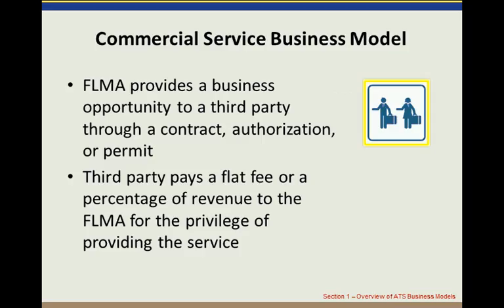In the commercial services business model, the FLMA provides an opportunity to a third party through a contract, authorization, or permit to operate the ATS in exchange for some sort of financial reward. The third party pays a flat fee or a percentage of revenue to the FLMA for the privilege of providing the service. The important part of this model is, again, that the third party is able to generate revenue and then rewards the FLMA with some portion of that revenue.